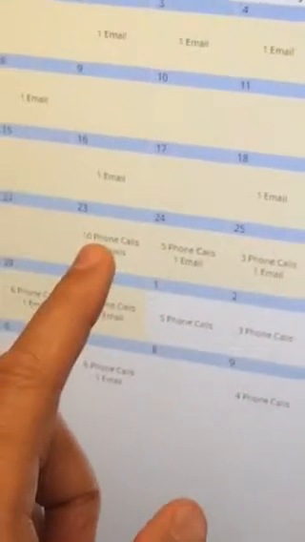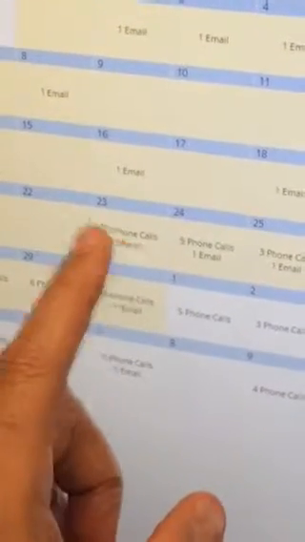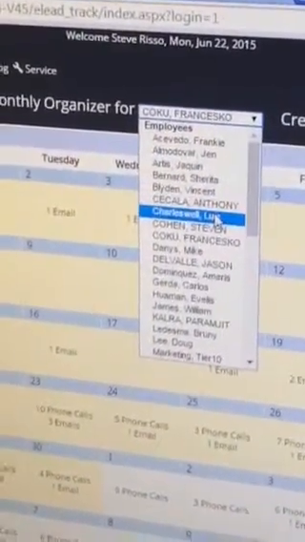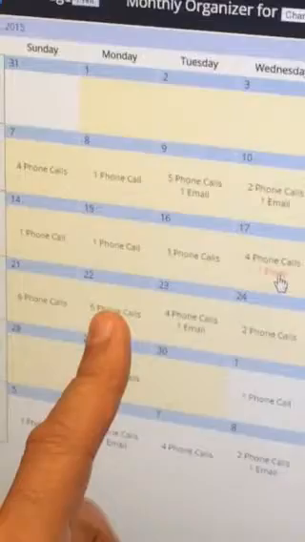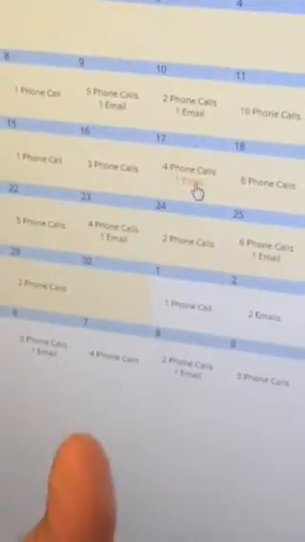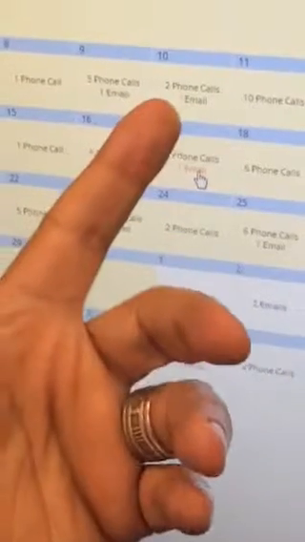So every day you want to check your salespeople to make sure they're up to date on their status. If they're not, obviously you want to light a little fire. So I'll show you someone that's not. Let's look at Mr. Charles. Lewis Charleswell, we're on the 22nd. You could see he has not made any of his calls for a while. So every morning you would not want this to fall behind 2 weeks like this. Obviously, if this happens, you're not doing your job. So you need to get these guys caught up. You got to get them into the habit of making calls every day, calling their unsolds, calling their old customers.